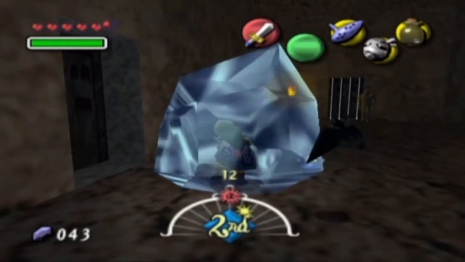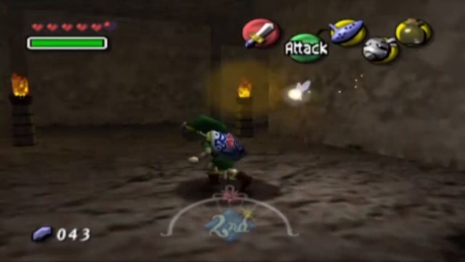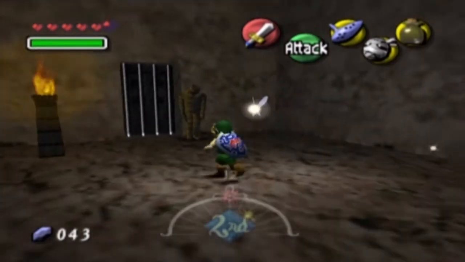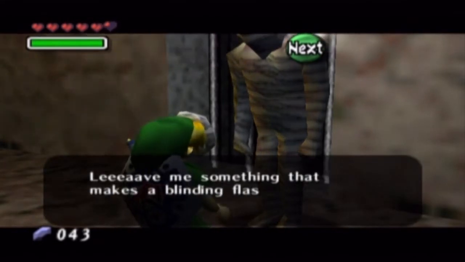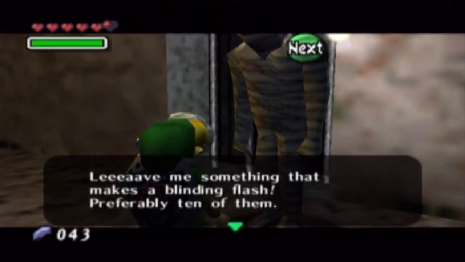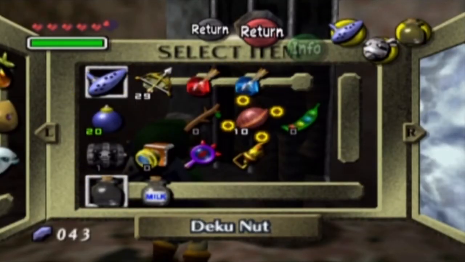What we're going to do is, before we freeze to death, thank you, you bastard. Okay, go ahead and talk to this one now, because we're not going to go through that other door. We're going to talk to this one as well. A blinding flash, preferably 10 of them. So that is, of course, why I bought the 10 Deku nuts.